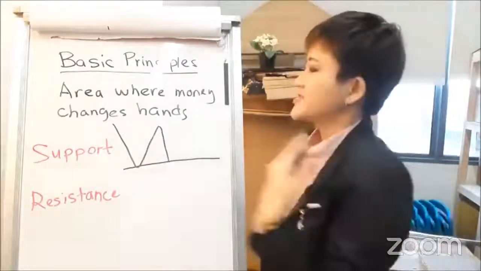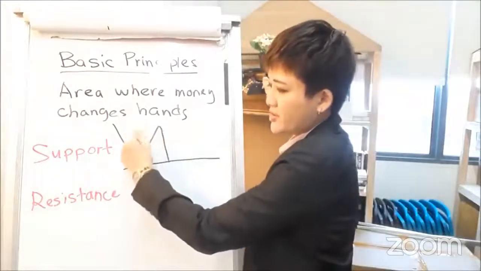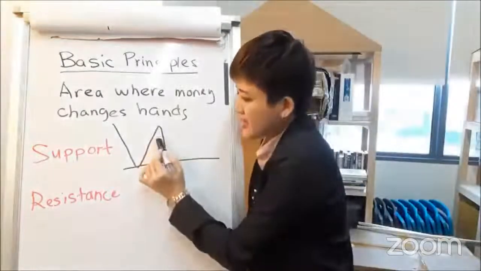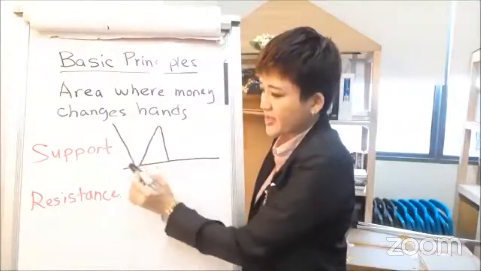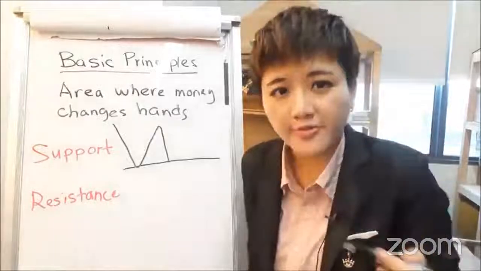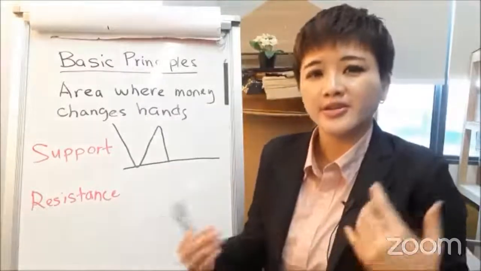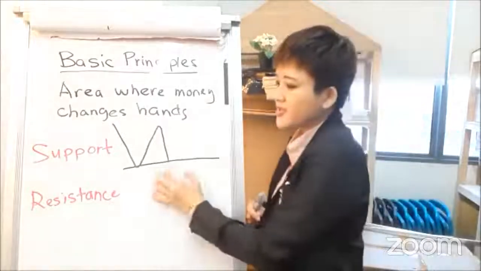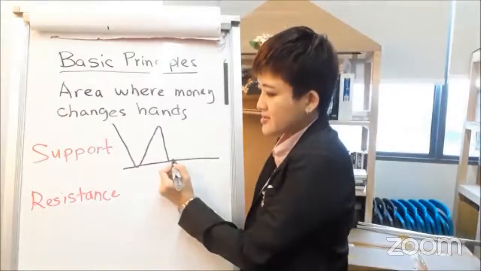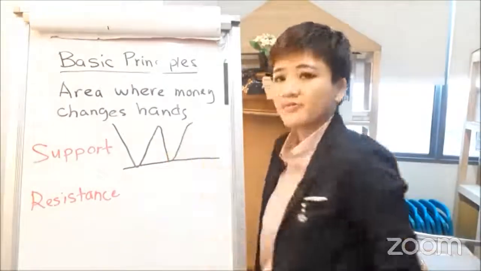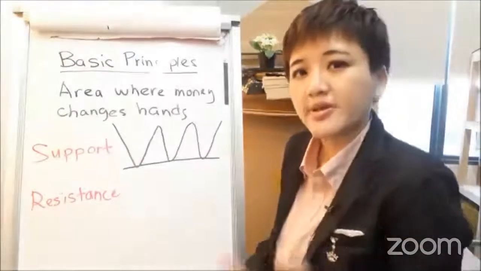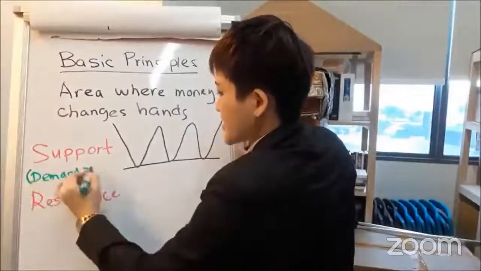Then you have the sellers. Let's say for some reason they decided to sell somewhere right here at the top. When the price comes back down to this level, they see that price bounced off from here. Price might not continue to go down, hence I will take profits. So they buy back their shares, or in currency trading you take profits over here. This leads to a lot of buy orders over here, and hence this is why the price will bounce back up from there, and so on and so forth. So basically, support is an area where demand exceeds supply.